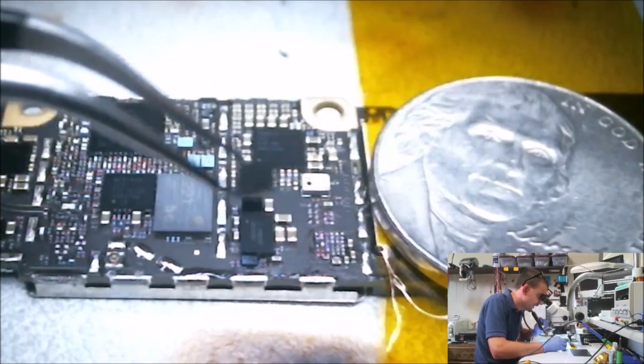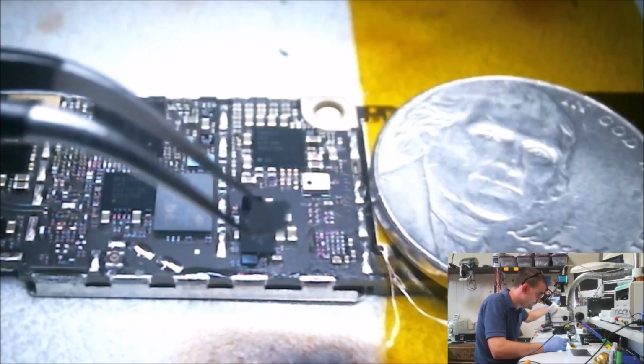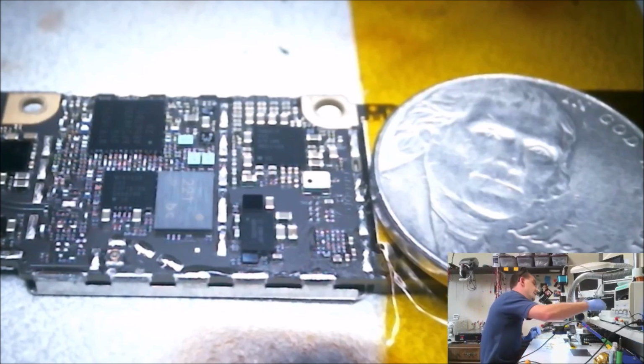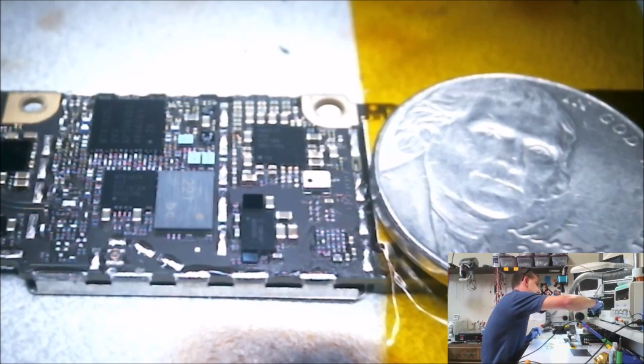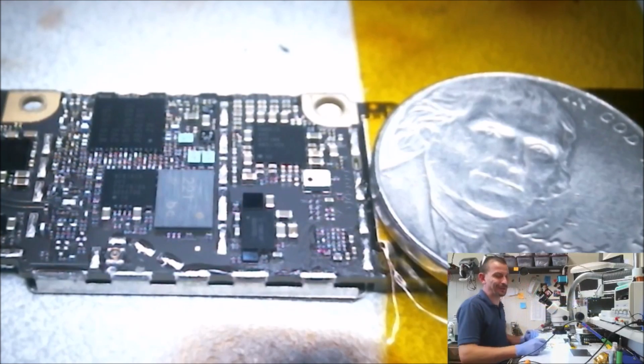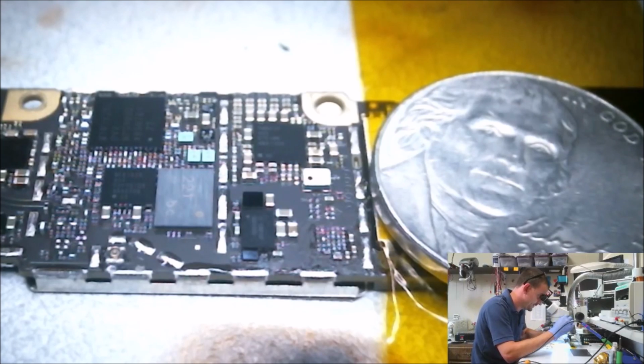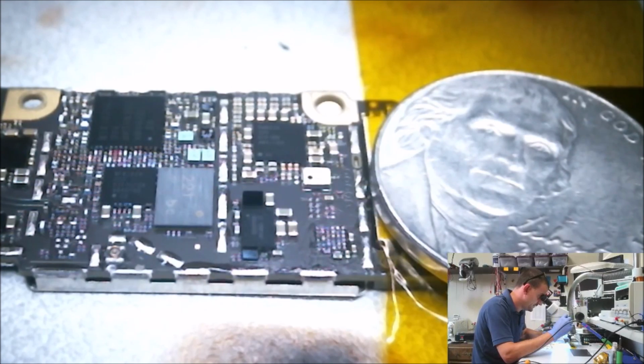Damn, that was really rough. Don't do what I just did. There wasn't enough heat there when I removed that chip. I got lucky, and I didn't tear any pads that I can see, but yeah, that was really sloppy. So don't do what I just did. Gonna have to heat it up a little farther than that. And double check here. Everything did stay in place though.